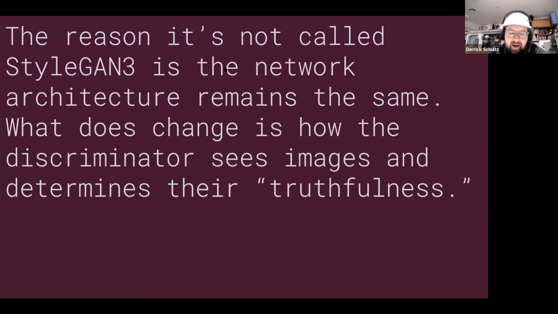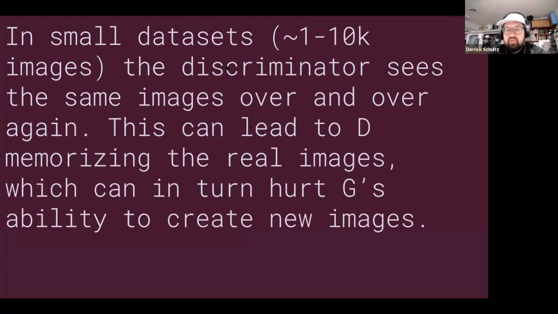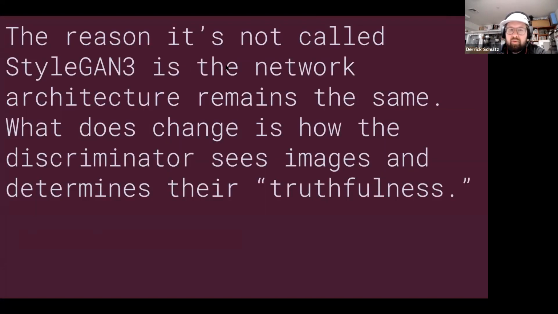So you might be wondering why we don't call the newest version StyleGAN 3. It's not really my call to make, it's the people who created the network. I would say they're not calling this StyleGAN 3 because the new paper really doesn't change the architecture of these platforms. If you remember, we talked a little bit about this last week. There are all these different layers in each network, right? There's the generator and there's the discriminator. Moving from StyleGAN 2 to StyleGAN 3, there really aren't a lot of changes within each layer. We'll look at a couple places where there are some changes or where they're making options, but the reality is there's not a whole lot of changes going on.